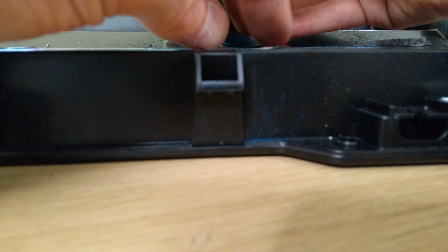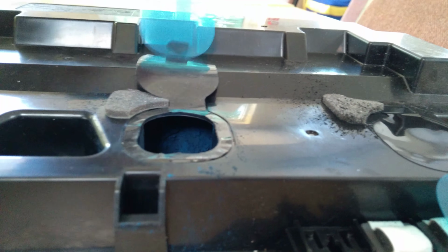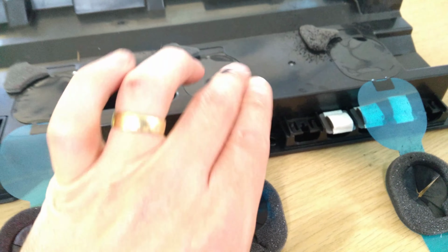So first off, detach the black ring from the blue. I'll see whether I can stick that black ring back around the hole where the waste toner has gone in, which it looks like I can. So that's good. So now we're back to the same position that all the other ones were in, where you have the blue tab that you pull. Hopefully the black ring doesn't come with it. Then carry on pulling, fold that over, and in as good alignment as you can, push it down around the edge. And there we go.